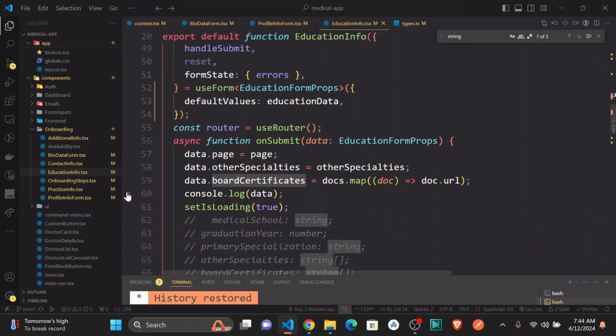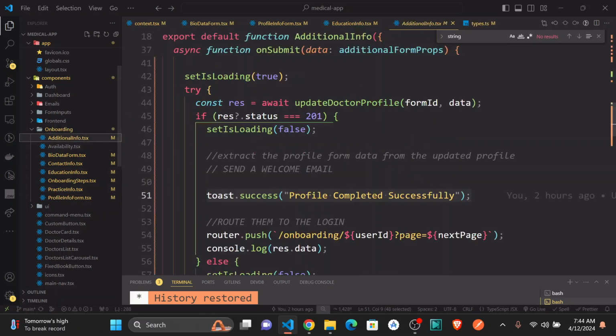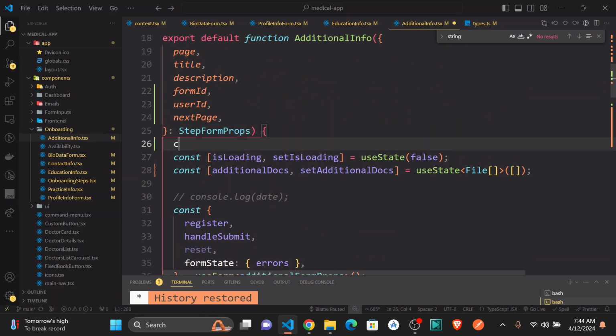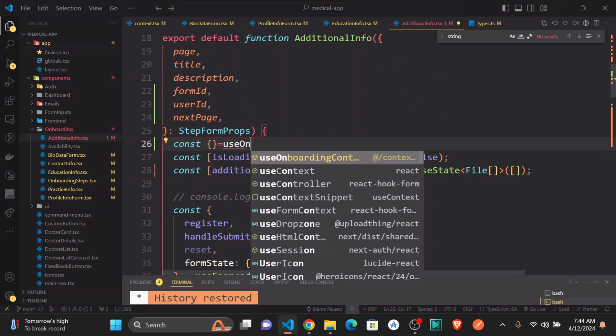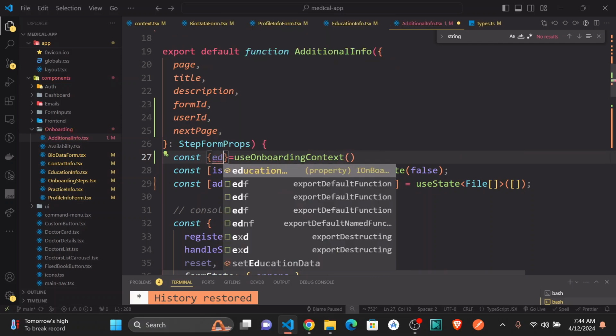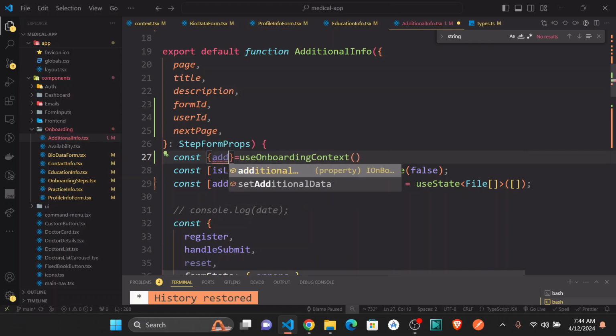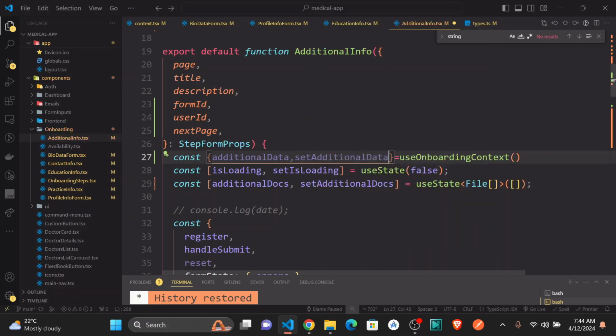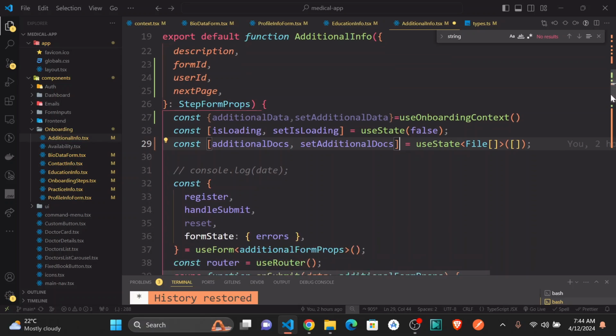So now when you go to the next, we have done additional, so you just go on additional information. So make sure you are on top here. So const this from useOnboardingContext, and let's just go ahead and get the additional and setAdditional, and then we could just get these documents. So you can see we have the same issue here.